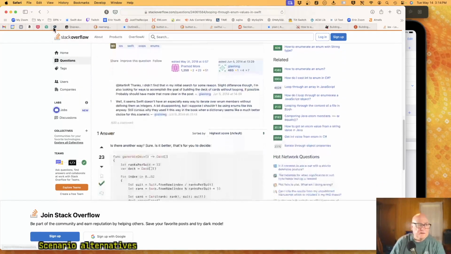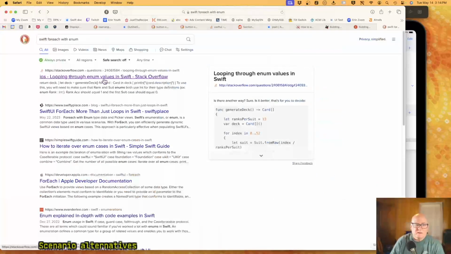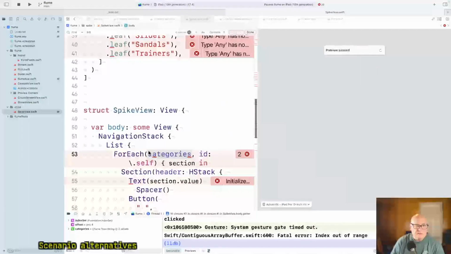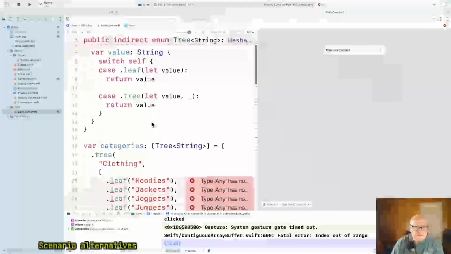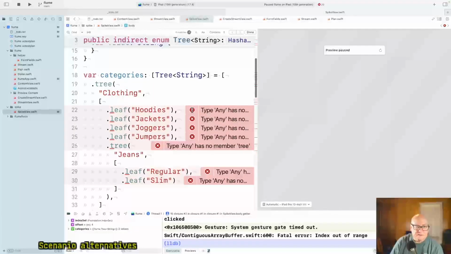No, that's not on the right order. But, well, wait a minute. We're iterating categories. Okay, wait. Something's messed up. Type any has no member leaf.